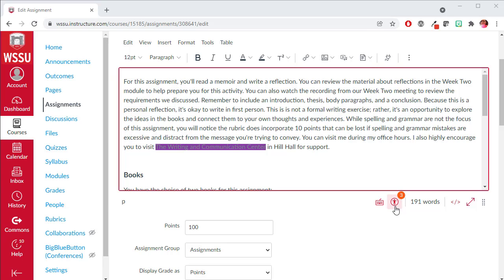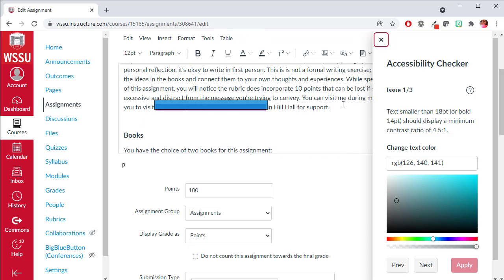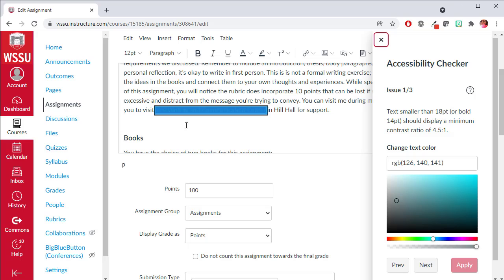So I'm going to go ahead and click it to open it on the right here, and you'll see immediately what it's done is it's shown me where on the page it's identified an accessibility issue, and it's explaining this issue to me here. So it's telling me that I've used colors to try to highlight some information in the text, but the colors I've chosen are difficult, if not impossible, for people with a variety of visual disabilities to read. So what it does is it gives me an opportunity to fix it.